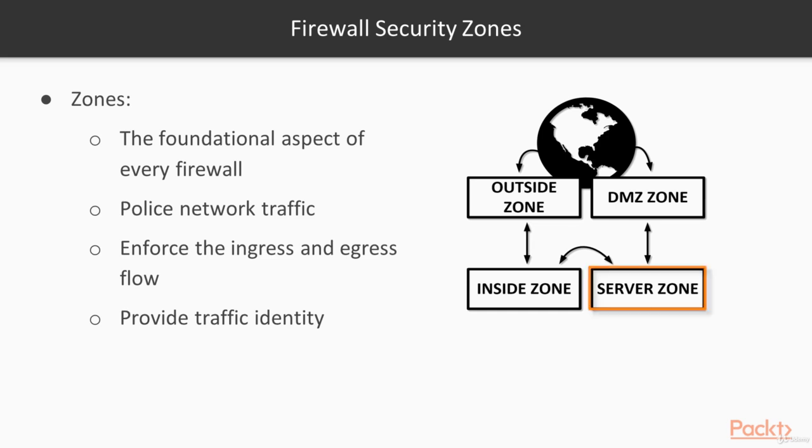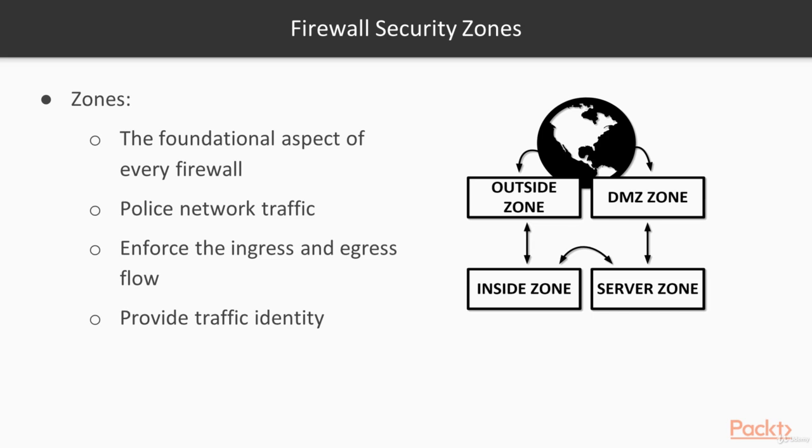And same with servers. We don't necessarily want to have all inside networks talking to our servers, so we can also allocate the server environment to a particular zone. This is a key element of every firewall: being able to segment and police traffic. If you want to go from one zone to the other, you have to be allowed based on the security policy. We're going to put those rules in place, and the Palo Alto will take care of the rest.